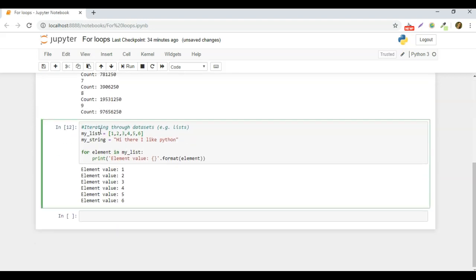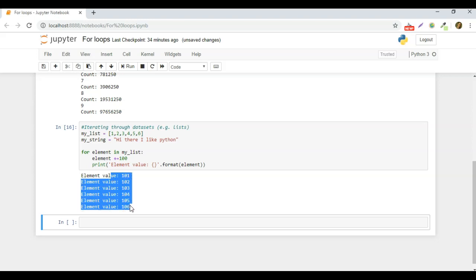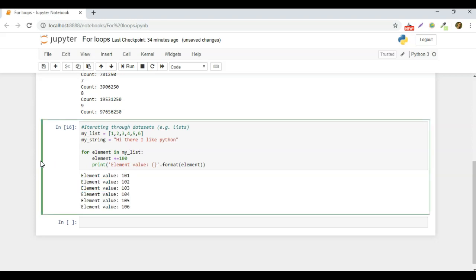After that, we went into how we can iterate through data sets. Most commonly, we use lists. So we can say for i, call this element, again, you could just call it i or whatever you want. Obviously, when you're working in a production environment, when other people are looking at your code as well, it's much better to give it names that are quite readable and make sense. Otherwise, if you just have i, it's kind of hard to understand what's going on. But you can say for element, for example, in the list, print that out. Or we could do element plus equals 100. So we're manipulating the values as we go through. There are many things that you can do with that, but that's the basics of for loops.